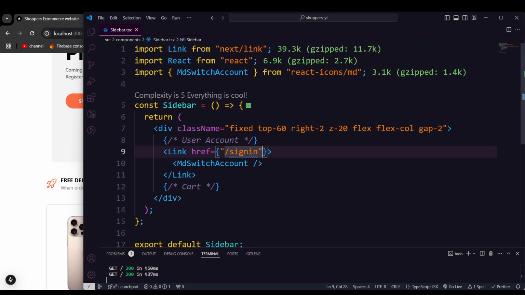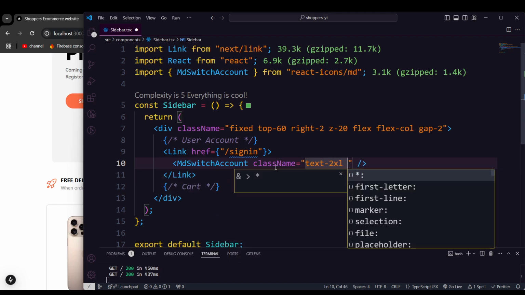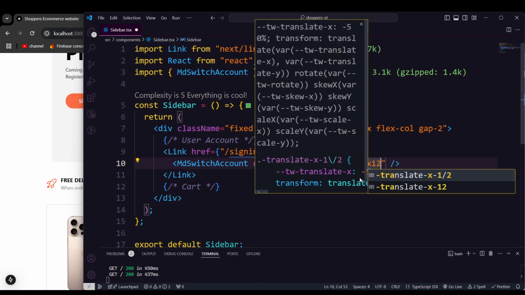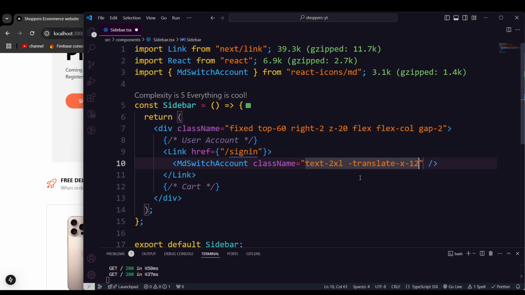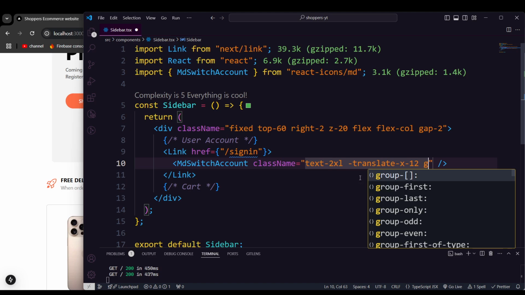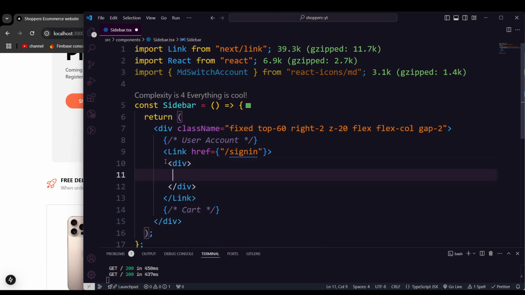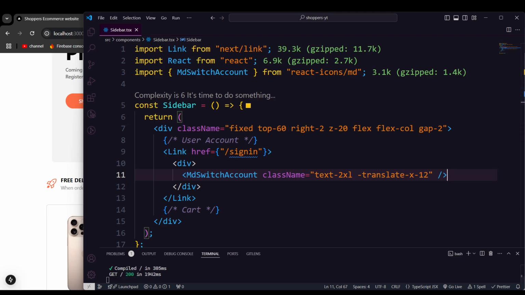So now what we're going to do is create it in a proper way. First of all, let's grab the class name. Text should be 2xl, and for these instances, we can actually make some cool effects. And minus translate x should be, I'm going to set 2 on that. Sorry, it should be 12. First I'm going to keep this in a good position, or instead of rolling over in that particular link, I'm going to generate a div here so that we can make it work in a proper way.